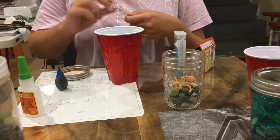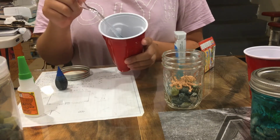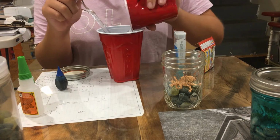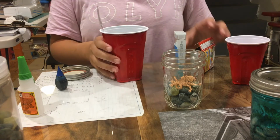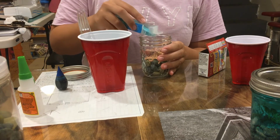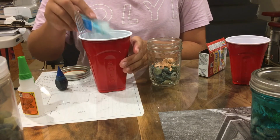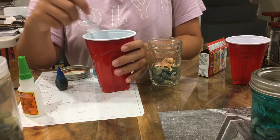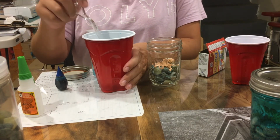And then I'm going to take a utensil of some sort to mix up the water. Because my water is really dark, I'm going to add some more water into it to try and dilute the color. Like this. And then I'm going to add just a little bit of glitter to the surface onto the octopus, and then some more glitter into the water. And then I'm going to mix that up. The glitter may not mix up with the water perfectly, but it's okay if it just sticks on the surface because it's going to go into the jar anyway.